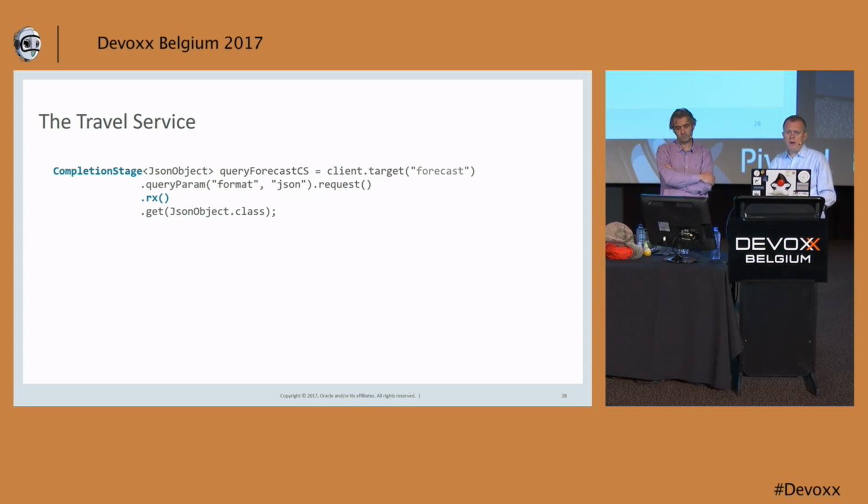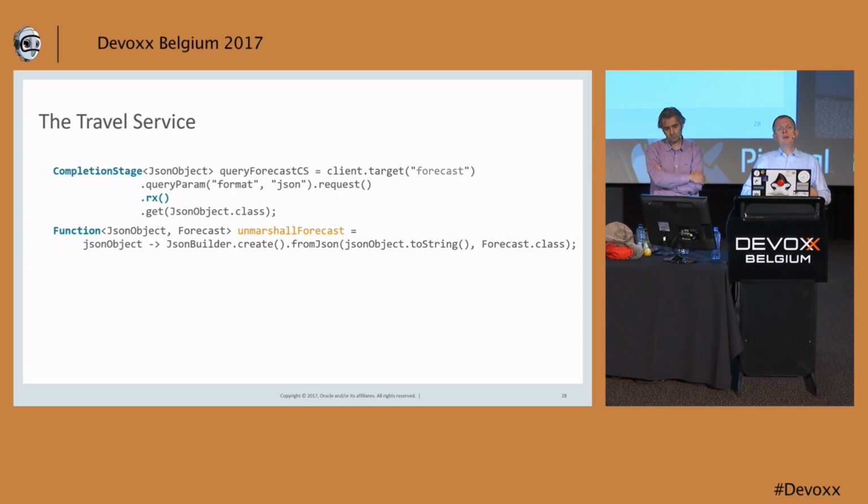And since this is a REST service query, it will return, of course, a JSON object. Now, this JSON object, we need to unmarshal it. The unmarshal operation is not going to be asynchronous because it's a quick operation. We can just do it like that. So we just create a function to do this unmarshalling, and we will apply this function once we have the destination. Yes, this is just basic JSON code.